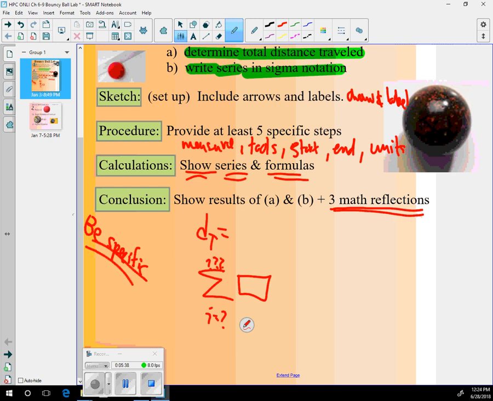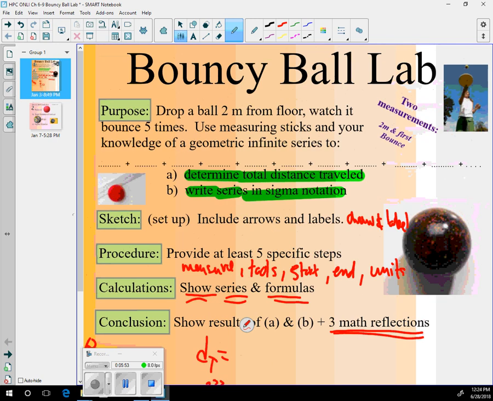Again, they're on one slide. You can use your iPad and then Dropbox it, but I don't want you cramming it into this slide. I want you to make your own slide so it looks like a paper drawn up. One more time, Purpose has these 2. Don't forget your sketch with your labels and your pictures. Don't forget your procedure.